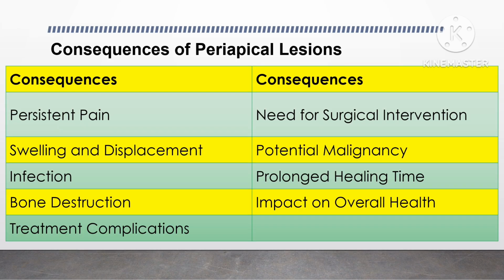Consequences of periapical lesions involve persistent pain, swelling, and displacement in case of large lesions, and if left untreated, the lesions may lead to secondary infections. Malignant lesions may cause significant bone loss in the jaws, impacting the structural integrity. There is difficulty in achieving successful endodontic treatment due to the lesion's nature, and there may be need for surgical intervention in some lesions. Some can be malignant. Patients may experience longer healing time post-treatment, affecting the recovery. Chronic dental infections can influence systemic health, leading to potential complications.